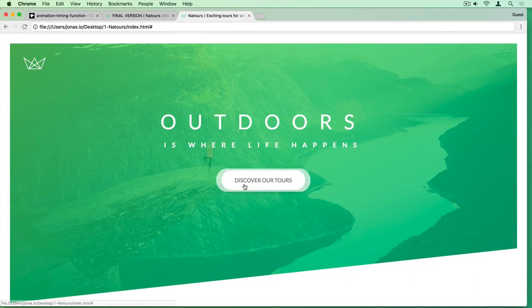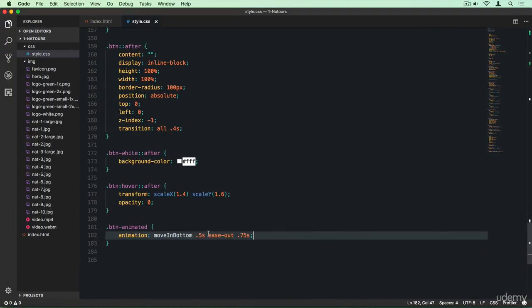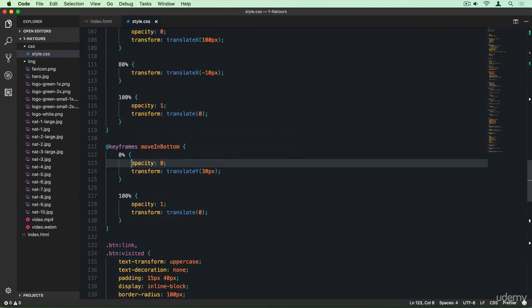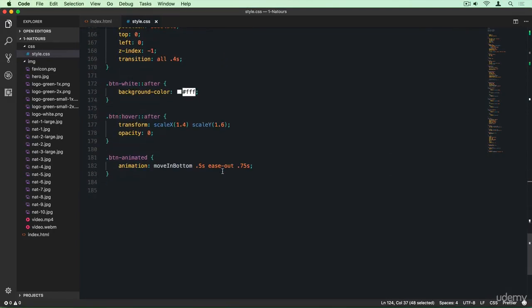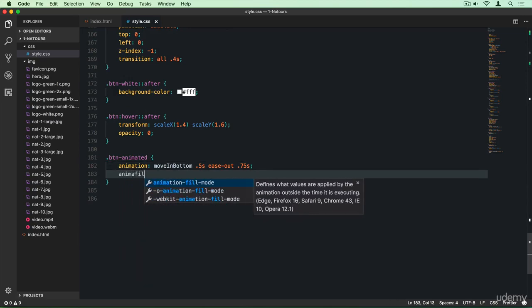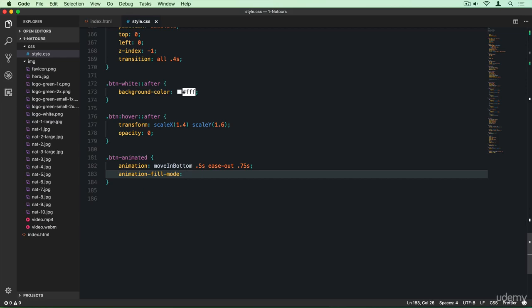All right, so you saw that actually the button was visible before the animation happened. Let's take a look again. So it stays visible and then it starts. Now, what could we do in order to prevent this? We could simply put these initial states on the button, but that would be highly impractical, right? Wouldn't make much sense. So there is another property related to animations, and this one is called animation fill mode.